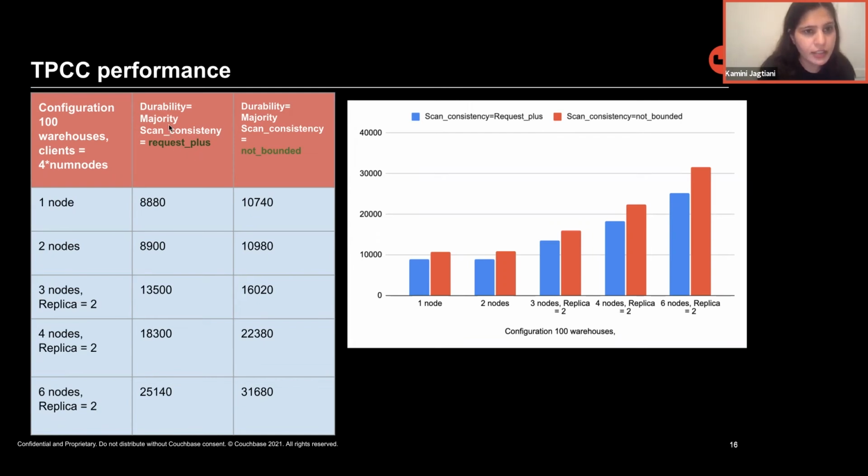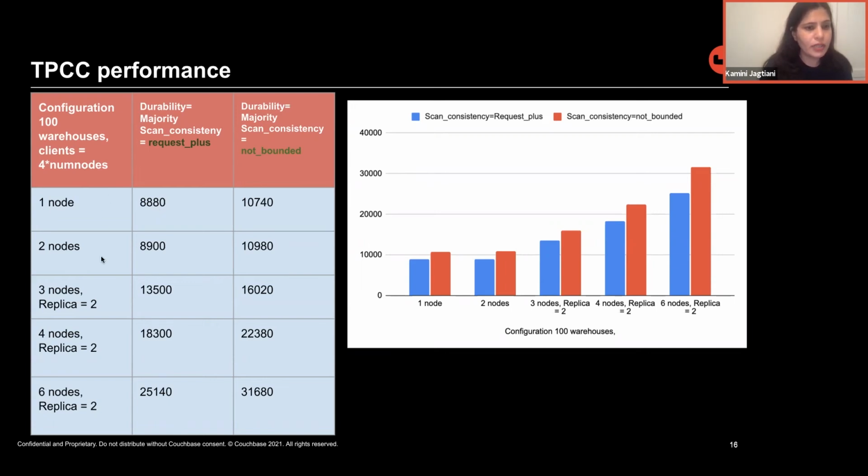Here I've taken durability majority, and we've taken scan consistency request plus as well as not bounded. Of course, not bounded will perform better than request plus, but this is our default configuration, majority and request plus. This is for 100 warehouses. For one node, we saw 8,880 new order transactions getting done.